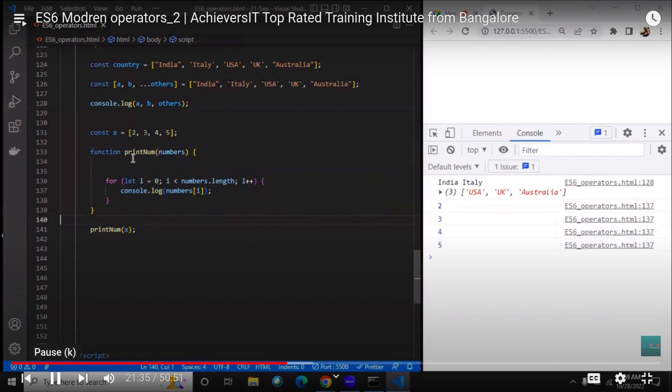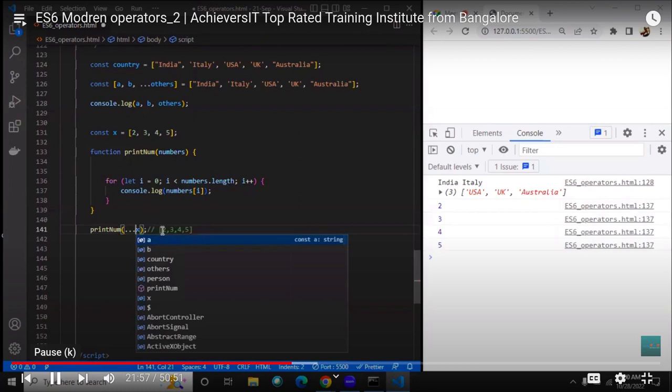Okay, so if I pass an argument, an argument is a value, right? Technically, an argument is a value. So when I'm pointing x here, technically I am passing 2, 3, 4, 5. If I use 3 dots in the argument, basically I'm using 3 dots on the right side of the equals operator. So exactly it's like this. I am just spreading all the elements of an array.